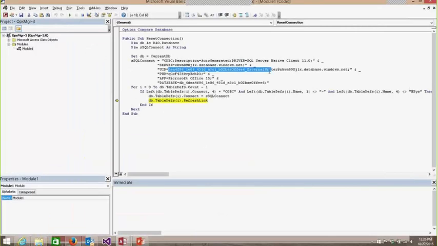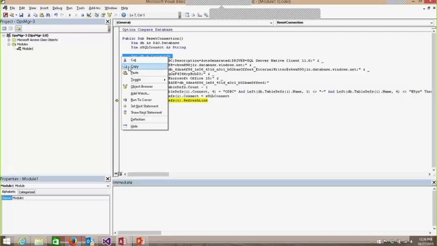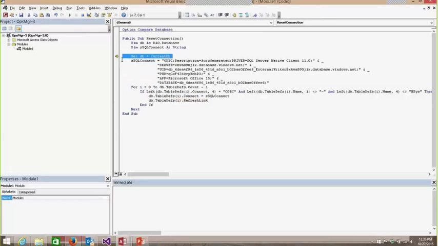Missing a few letters apparently in this one. Okay, let's start this over. There we go. So it's refreshing now.